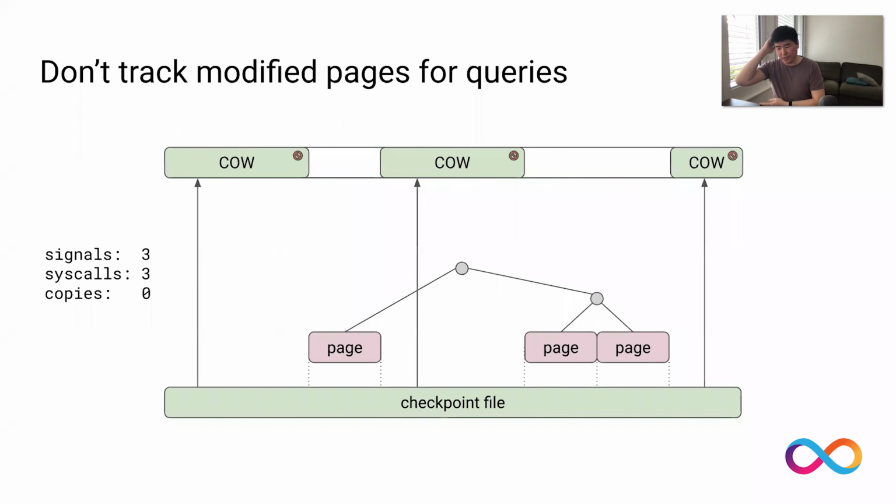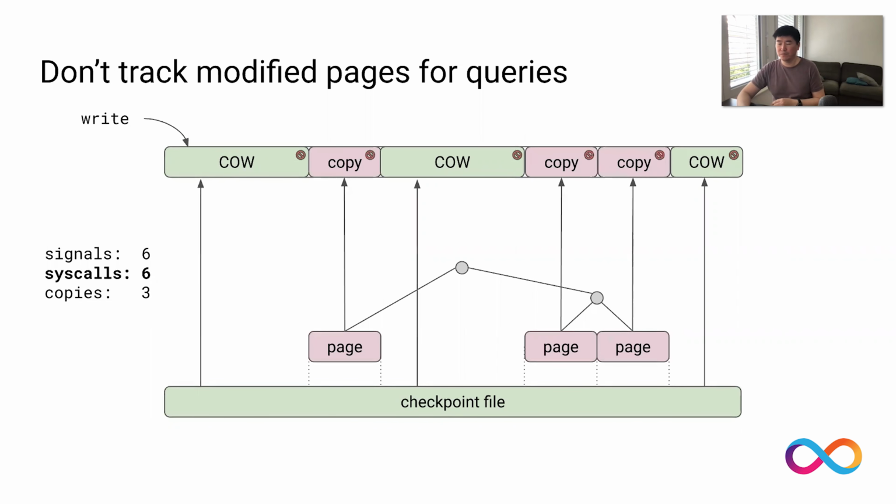Now, the next optimization is a low-hanging fruit for queries. The difference between queries and update messages is that queries do not preserve the state. So after execution of a query, we don't have to get modified pages and commit them; we throw away all the changes. This means that for queries, we can map the portions that come from the checkpoint file as read-write accessible, because we don't have to keep track of the modified pages. And this helps a lot for queries, but the problem still remains for update messages.